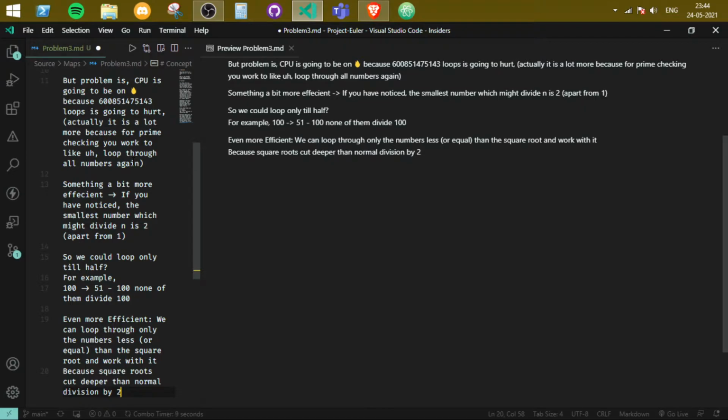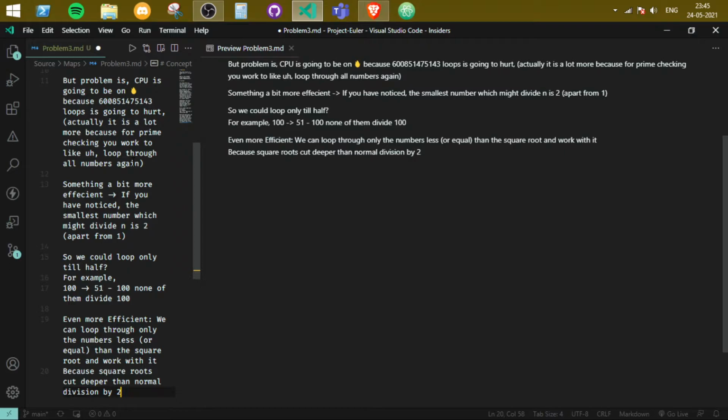For example, let's say you have 50. If you just square root it, it comes down to about 7. With 100, halving gives 50, so you would work your way up to 50: 1, 2, 3, 4, 5, 6, 7, 8, 9, 10, till 50.